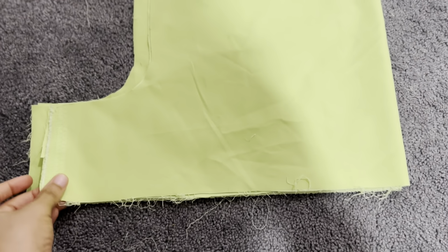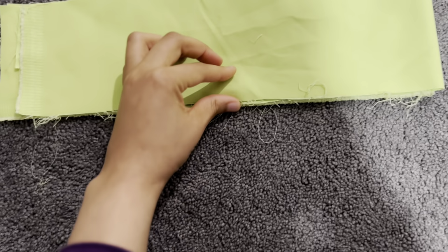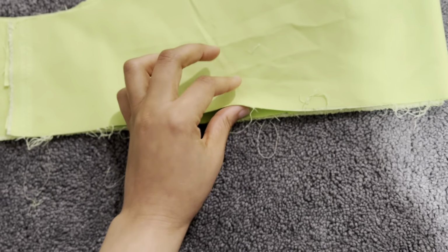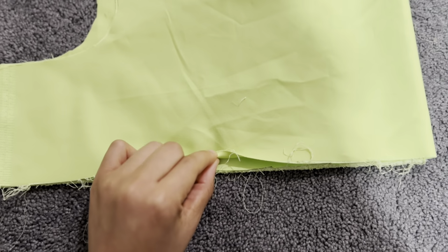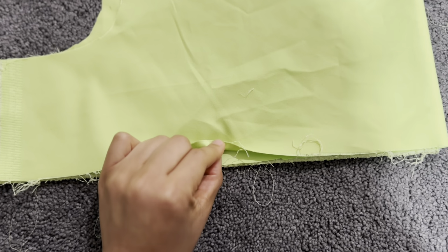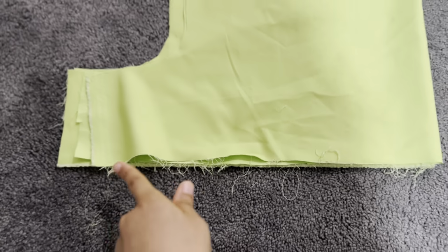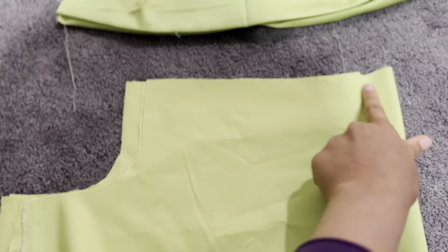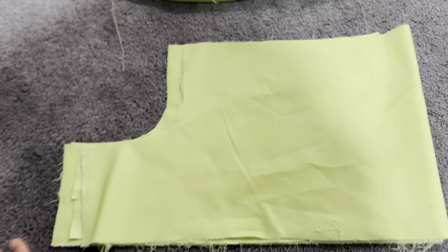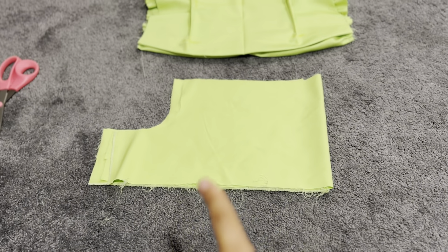So let's just put this aside. And then what we're going to do is first of all create the channels for the elastic. We're using the 1/2 inch elastic band, so the channel doesn't need to be so big. All I'm going to do is fold over twice just to make sure that we have a clean finish and all the raw edges are not visible. So I'm going to fold it over like this and then like this, and then sew right on the edge of that. And I'm going to go all around the bottom hem and also all around the top. I'm going to do that, pass the elastic through, and I will show you what that looks like and what next steps we're going to take after that.